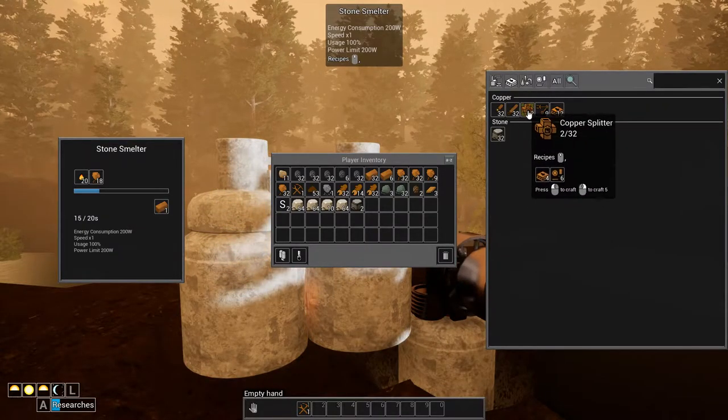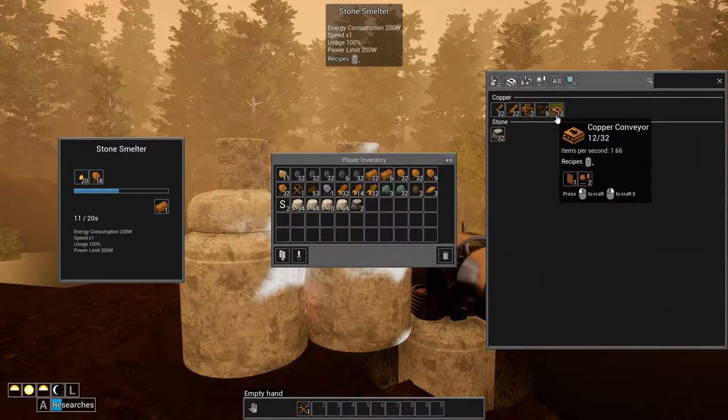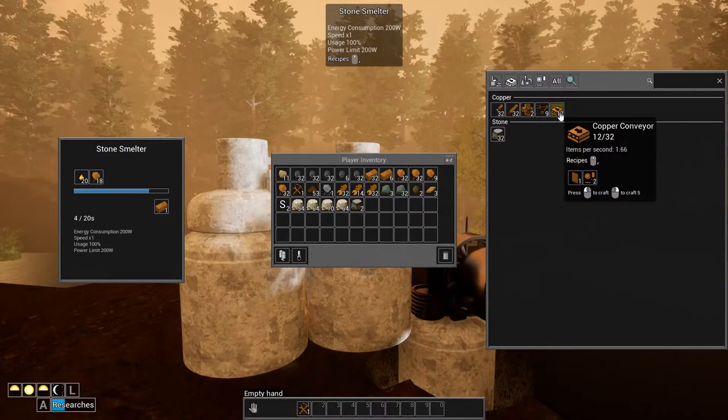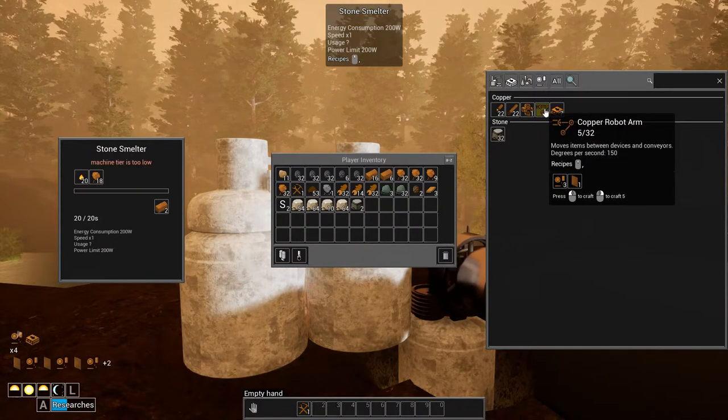He brought conveyor splitters back in. It's not the junctions that we used to have where it came right off the conveyor. It's actually a separate block now, so that's good. I want to get these 2 automated for now, so I'm going to go ahead and make 4 conveyors. And 4 arms.